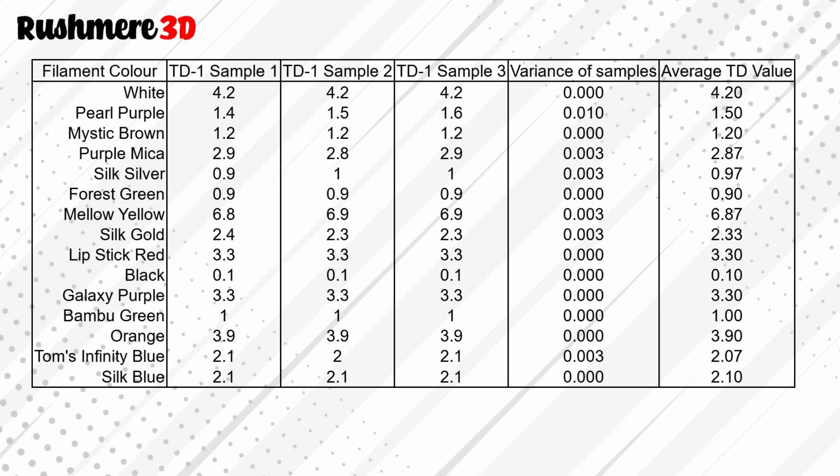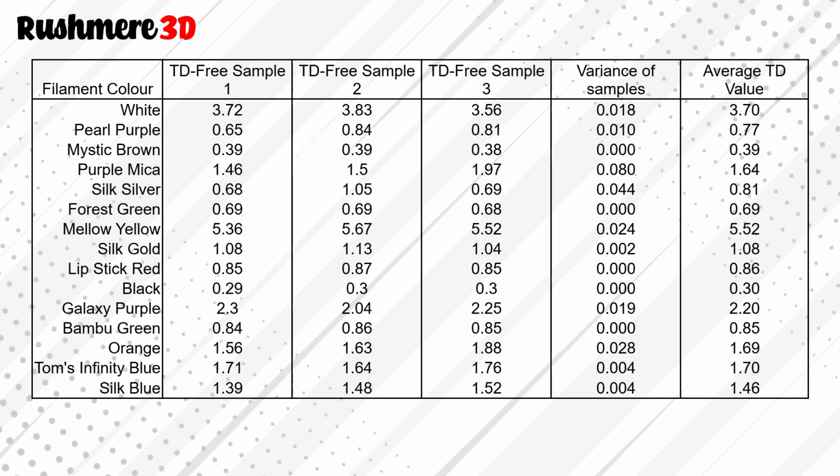Looking at the results from the TD-1, you can see they are very consistent, with a maximum variance of only 0.01 across the 3 samples, but most were 0.003 or less. And here are the results from the TD-3. So we do get a higher variance of 0.044 across the 3 samples, but also overall the samples had a higher variance than the TD-1.